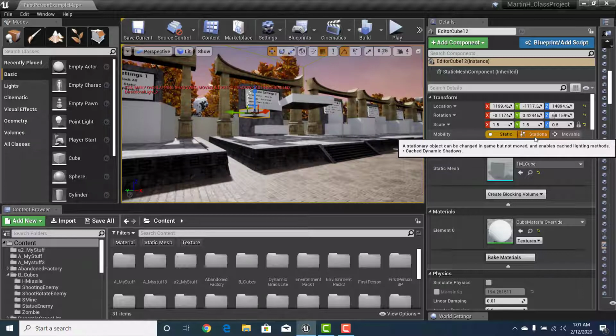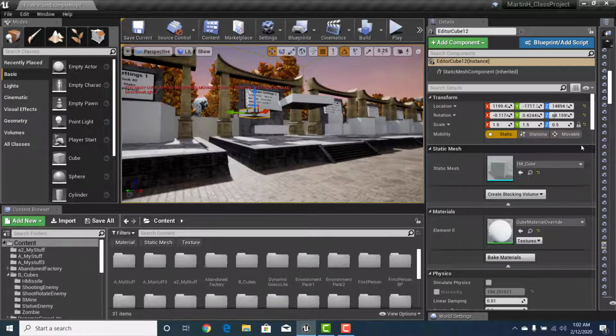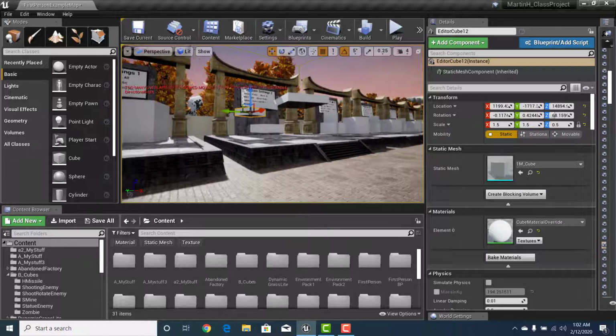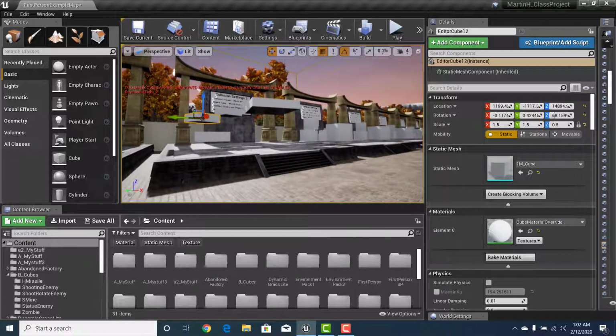So because it doesn't move, again, it's going to render a little bit faster. It doesn't need dynamic shadows, or it doesn't need to recreate and do shadows, because the object itself is not going to move. But it does allow for the character to manipulate it, so it does allow for something to be attached to it, but not necessarily that the object needs to move.